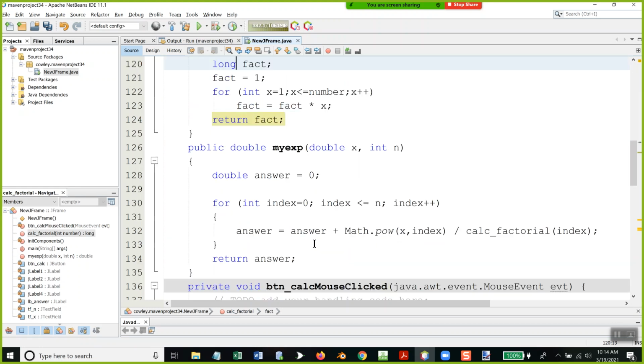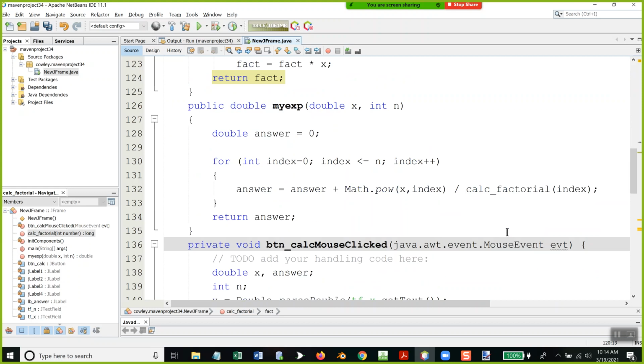Okay, where's this called from? It's called from here. Hmm, passing in index, which is an integer. That should be fine.